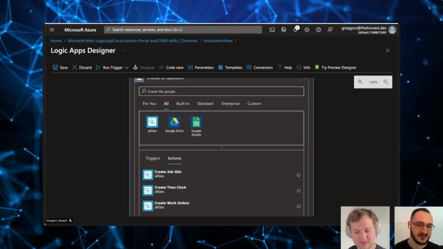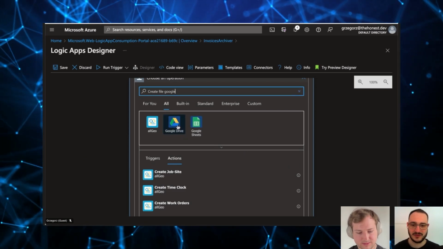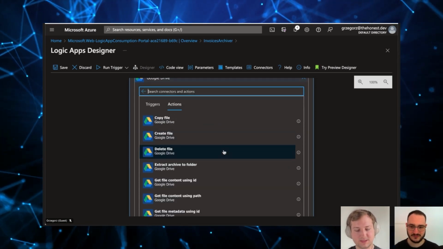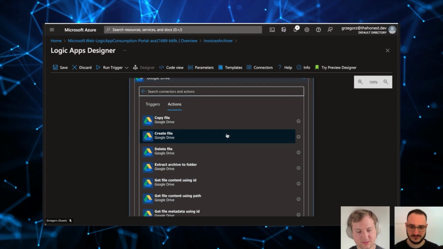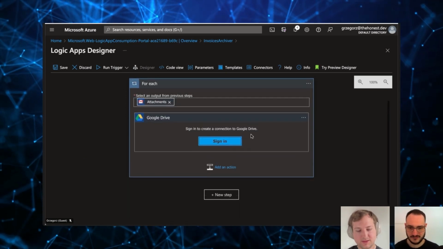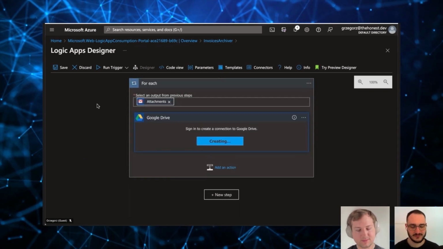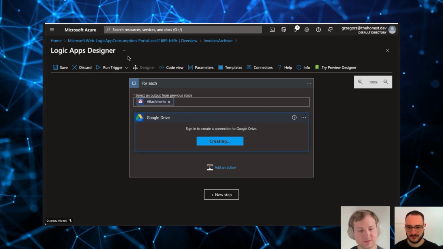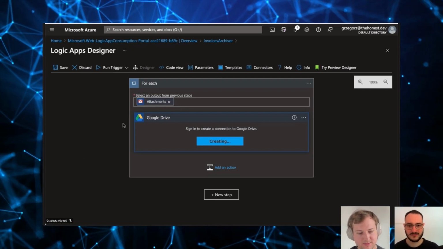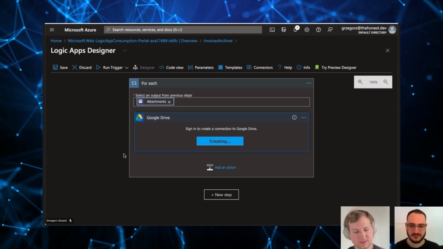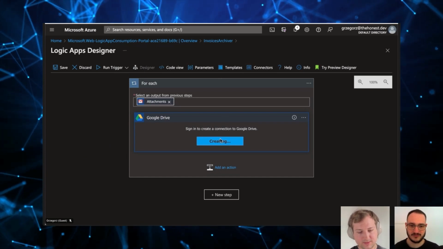Just hit on Google Drive now, because it's the provider and now it's the action. Create file. Okay, we need to sign in, the same as with the mailbox. Yeah, we allow.